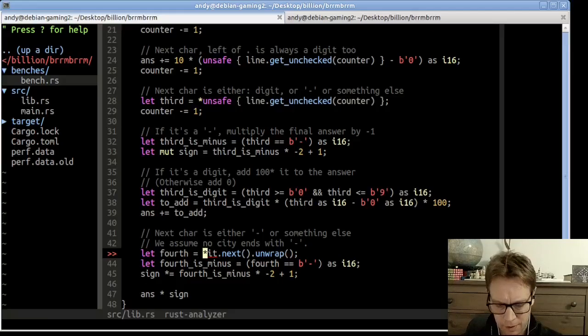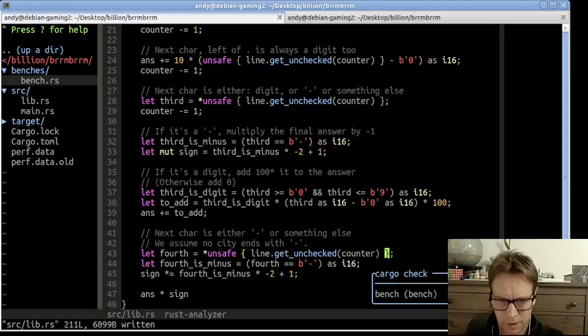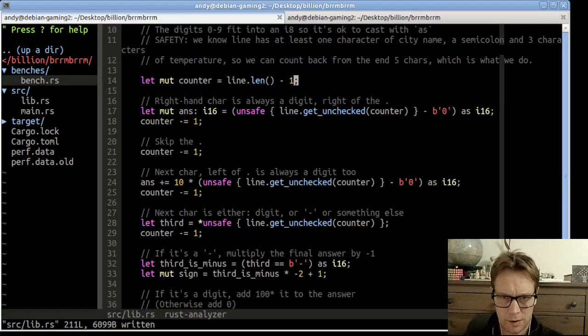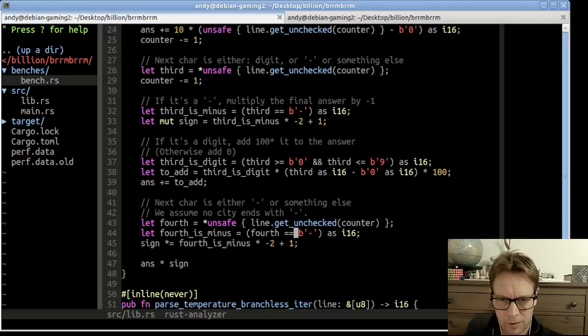And we've already made the argument for why this is safe to do. We count back from, we're on the last character. Then we go back 1, 2, 3, 4. So the 5th from last character. We've already made the argument there are at least 5 characters. So these get_unchecked will always get us back something, assuming our lines are in the format we expect. And certainly in our tests that's the case.